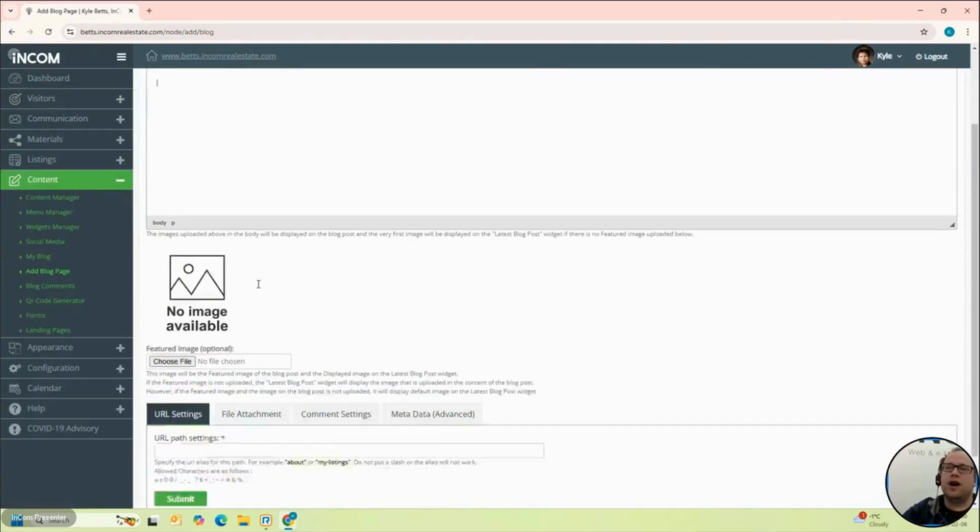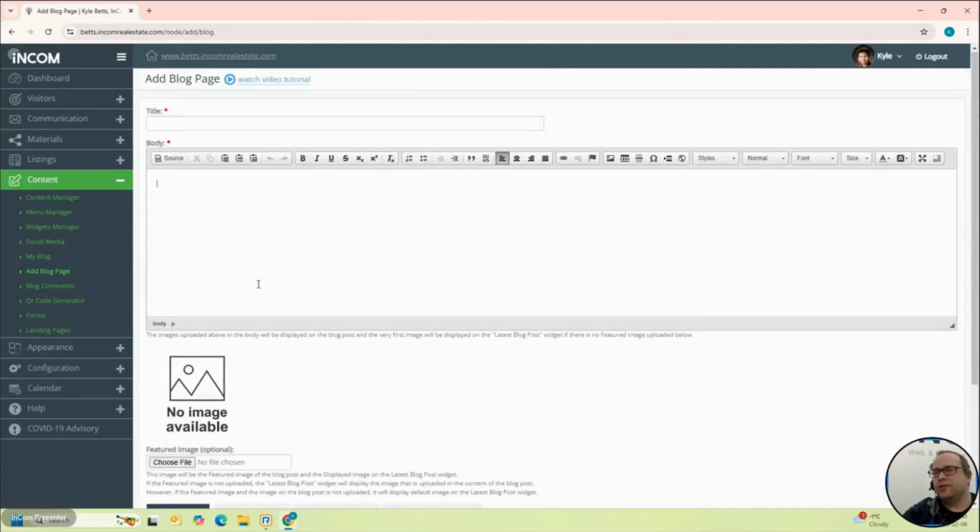So if you've made content pages before, or if you haven't, it's okay, but this looks pretty similar. And a lot of this is pretty straightforward. Title here would be the title of the blog page. So let's say we're going to do a blog post about, I think we've done condos before. Let's do a blog post about snowing outside. Let's talk condos in Florida because it's chilly. I want to get out of here and get somewhere warm. Let's call this condos in Florida.